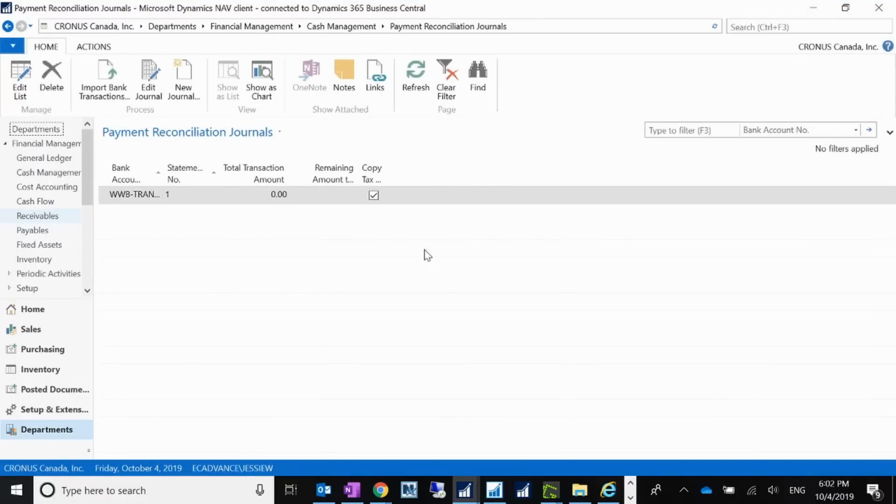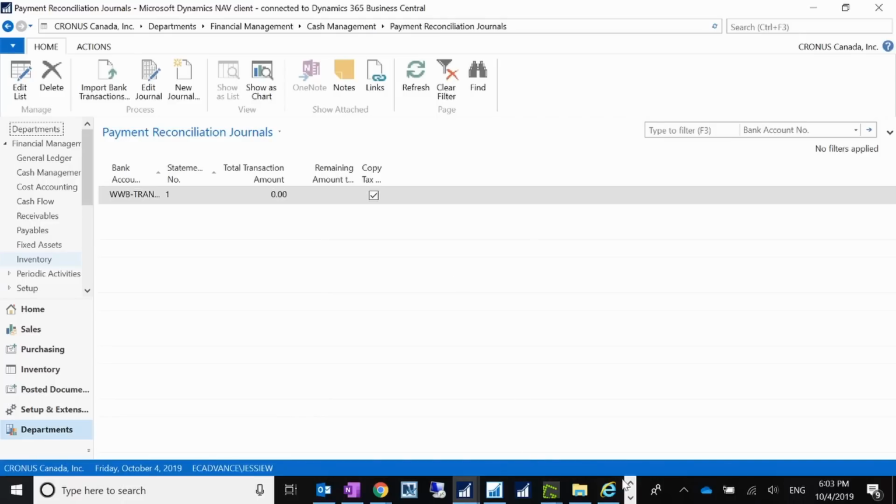Most people are used to the old way of doing that, using the bank account reconciliation instead of the payment reconciliation journals. Another thing I want to mention is how you can use the bank data conversion service provided by AMC Banking to import the bank statement and do your reconciliation, automating this process. You can also use this service to export the vendor payment file to automate your payments to your vendors. So this is how it works.